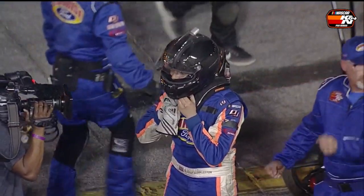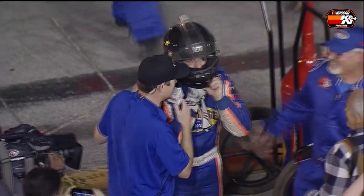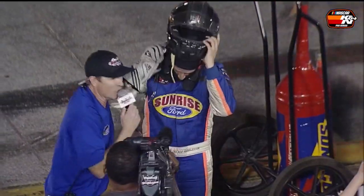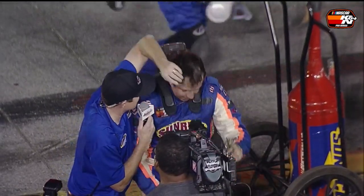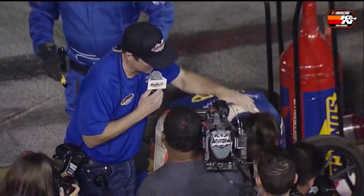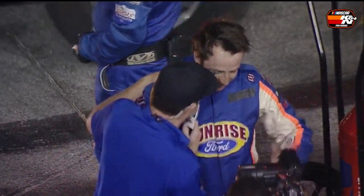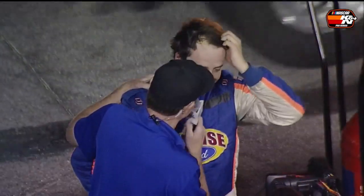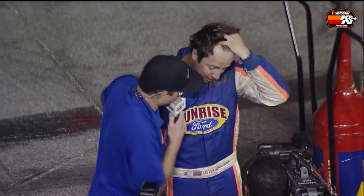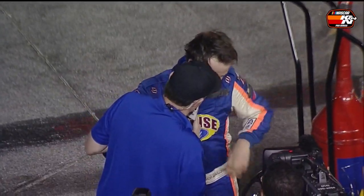Tim Huddleston's emotional reaction: 'Not many times you get to tell the winner of the race, I love you, son. That was amazing! What you guys did out there, battling hard. Last five laps, I had my head buried down and couldn't watch. They told me it was the last lap, white flag. You were coming in. I looked up off of turn four and you were behind. You legged that thing all the way to the checkered flag at your house, Irwindale. I'm speechless. He hurts a little bit, a little hard lick down there. Trevor, the Bob Brutati Sunrise Ford Special led by Clinton Cram tonight. This is your house, baby, and you took home the hardware.'